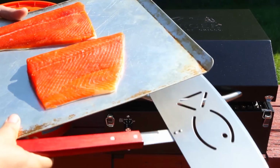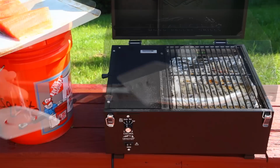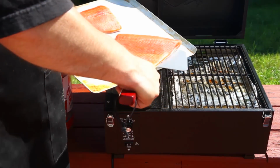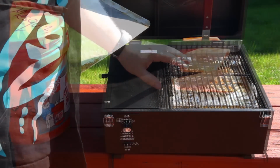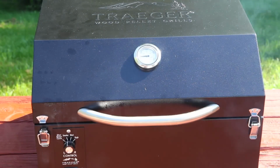All right, so let's open this up. All right, here we go. Got the salmon on right now. It's smoking between 225 and 275. It's fluctuating a little bit. It's in direct sunlight, it's a hot day, so I'm pretty happy.